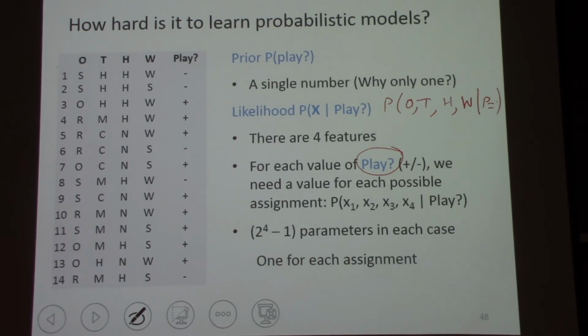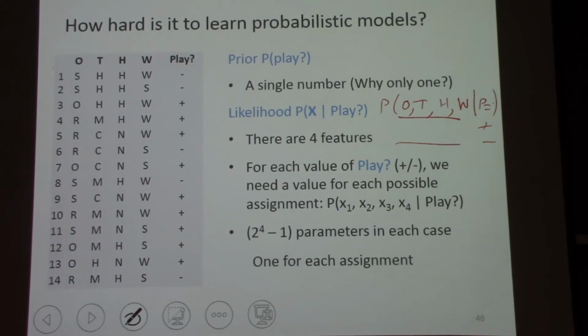And what we need is, for every one of those 54 possible feature vectors for each label, a probability, right? So we need to say what's the probability of every assignment of this when the label is plus, and the probability of every assignment when the label is minus. We can get away by not specifying one of those numbers, because we know that all those 54 numbers should add up to 1. So if we specify 53, that's good enough. But that's all we have. Basically, if all these features were Boolean, we need an exponential number of parameters to learn.